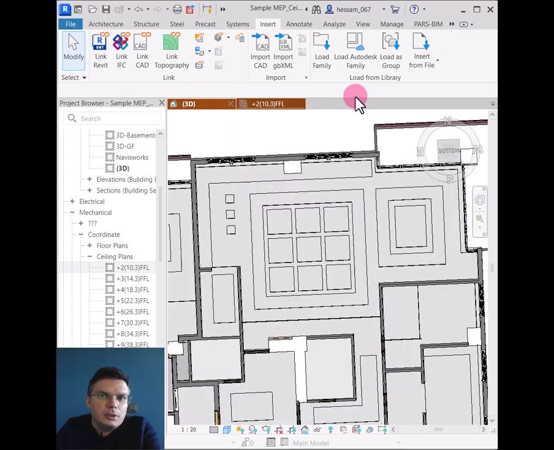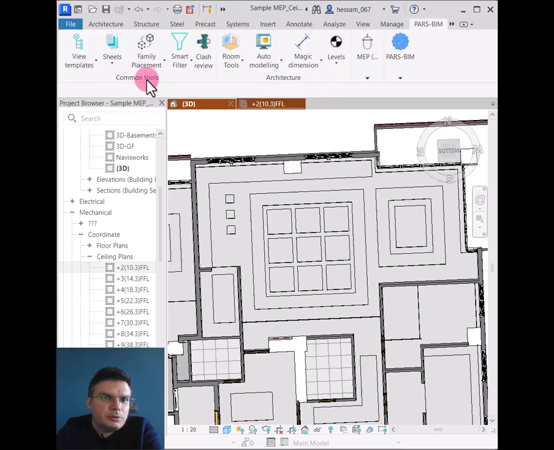Okay, to do this, go to the Parspin plugin in Common Tools panel, select Family Placement, and as you can see, we can place families in three ways. The first of all is work plane based, which is used to place families that are work plane based, for example, furnitures, mechanical equipment, and something like this.